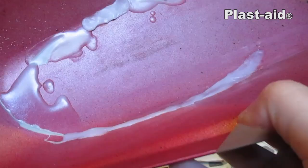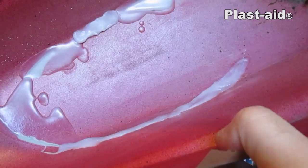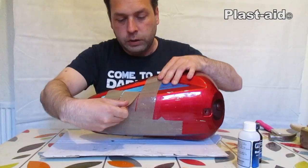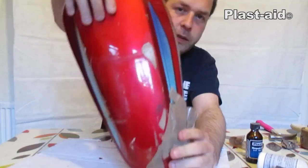All we have to do now is wait for it to dry and everything will be good. Just go around and clean the edges up a little bit if you want. Once it's set we can pull the tape off. The plastic is set now, so we're going to pull the tape off — just pull it away from the surface slowly and gently, do not rush. And as you can see, there's our repairs.